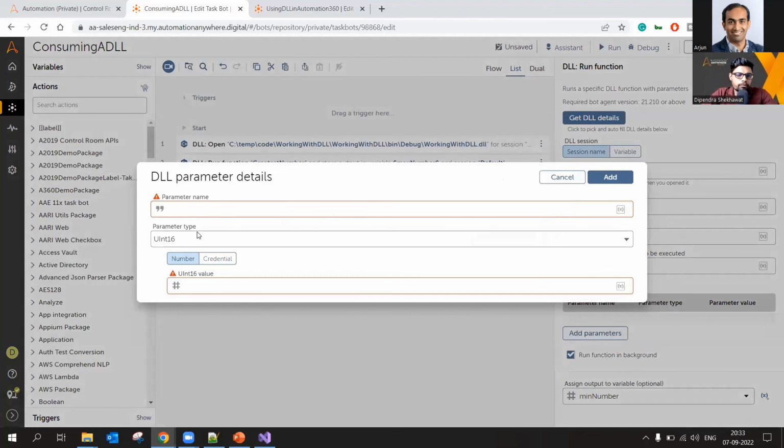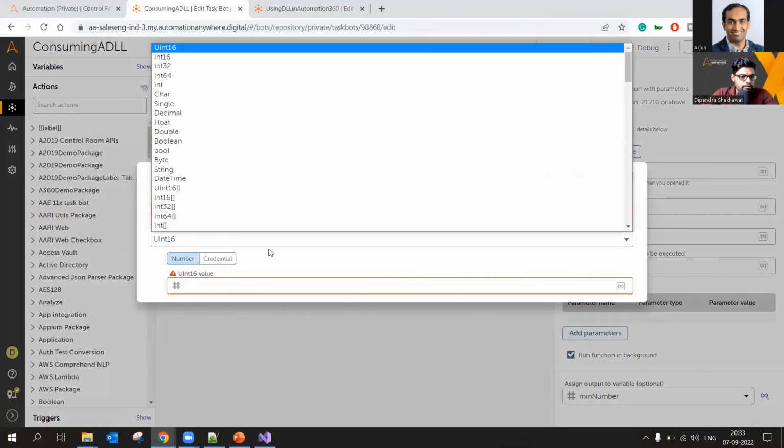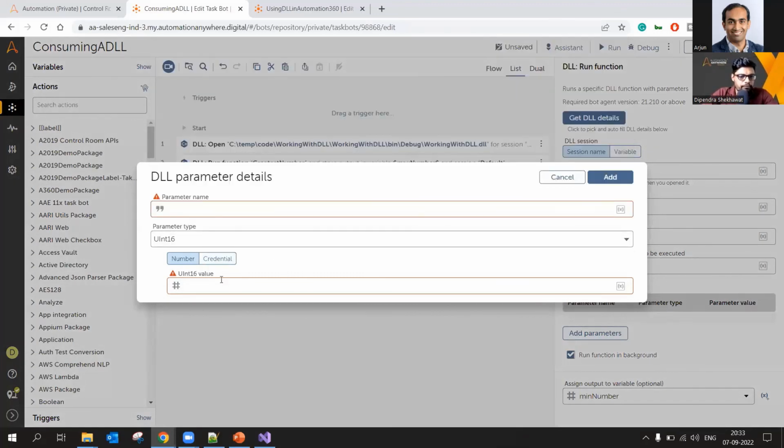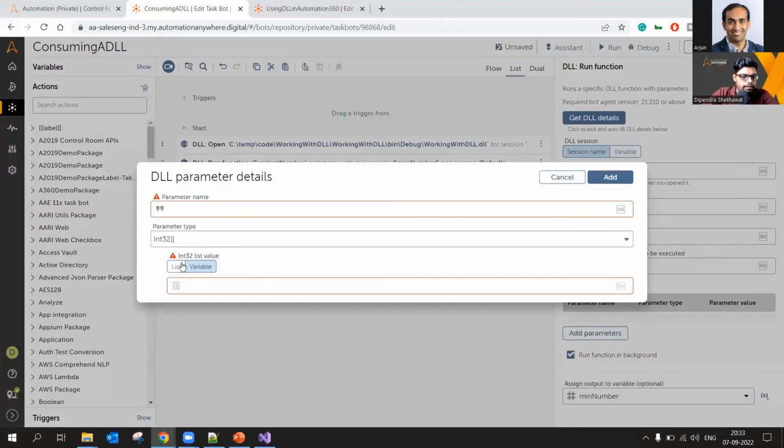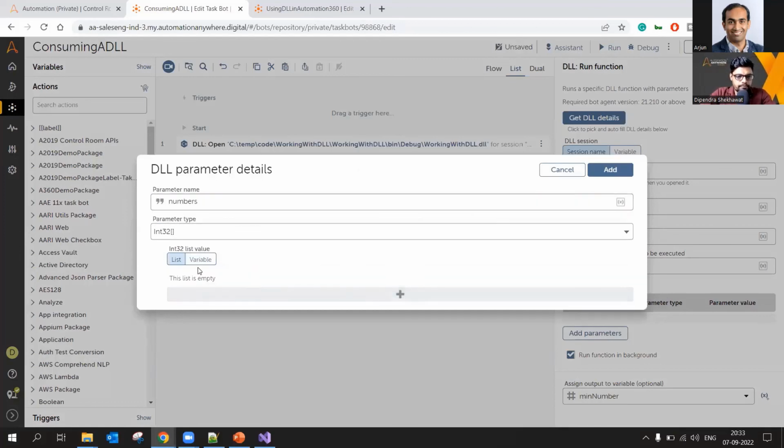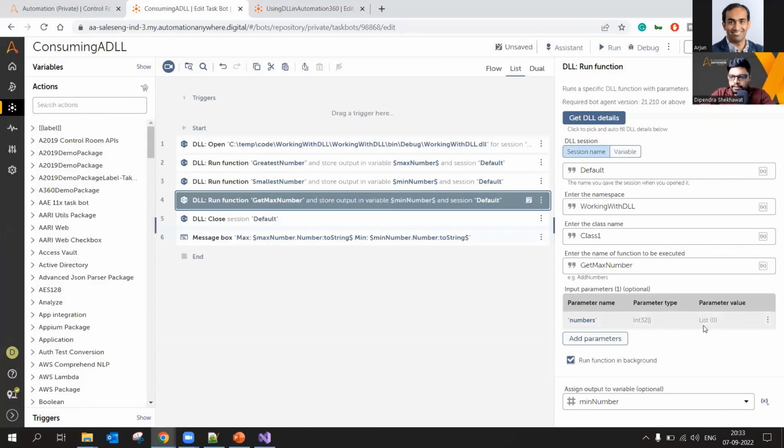Here, I need to pass a list type variable. Let me select here from the list, Int32 list. This is the parameter type, and the parameter name I can specify as numbers. So this is my list.